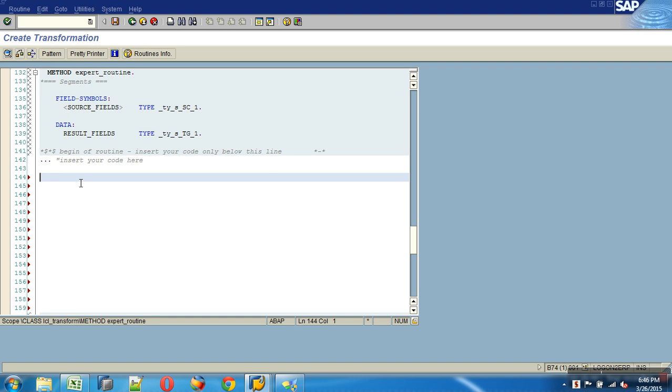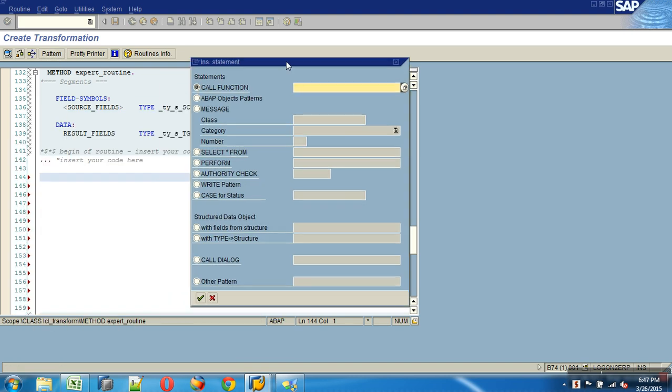So I'll use this now. I want to write code to call that function module, pass my current date and get the current week from it. So instead of writing all the big code to call it, you can just see what is here. Now you want the pattern or coding to call the function, or do you want it for writing a select statement? Which one do you want? Call function. Which function is it?